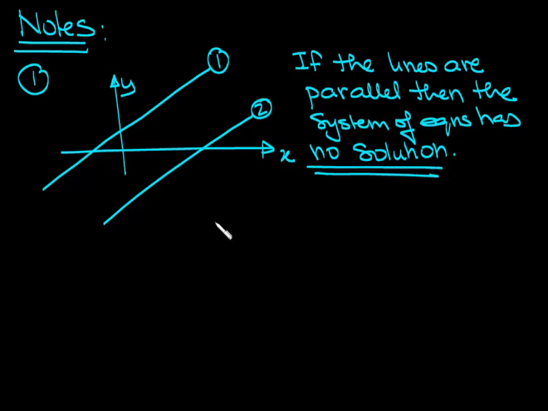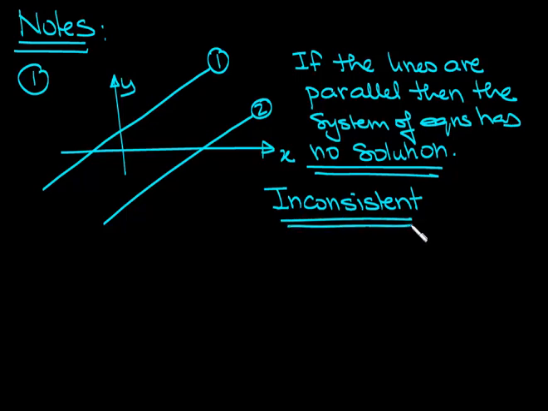And how do we figure that out? Well, that always happens when you end up with something inconsistent. Anytime you're solving a system, doesn't matter what method you're using, and you end up with something inconsistent, then we say that that system has no solution. And by that I mean something like 0 is equal to some number. Is 0 equal to a number? No. So that makes no sense, so that must be inconsistent, which means that system has no solution. So it doesn't matter what method you're using, substitution or elimination, if you end up with something inconsistent, then right away you know you have no solution.